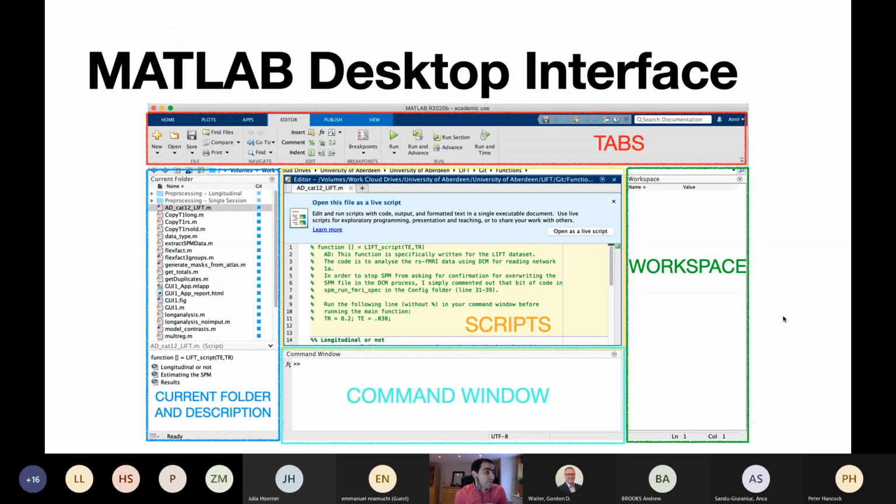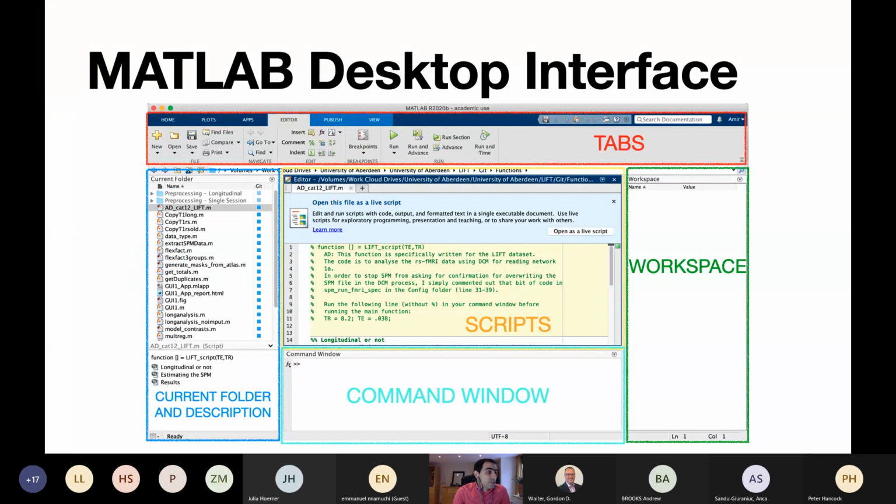In the center I have opened the scripts, but you might not see that because you might not have a script open. But you have the command window. That's basically where everything happens in MATLAB. So that's where you write your code and tell MATLAB what to do. On your right-hand side you have the workspace. So this is where all the variables and outputs, if you like, are going to be stored, and you can use these variables for later. You will see this as we move along.